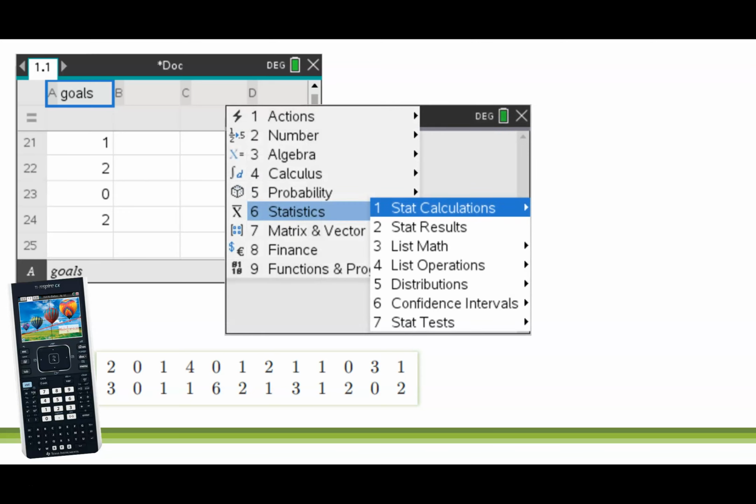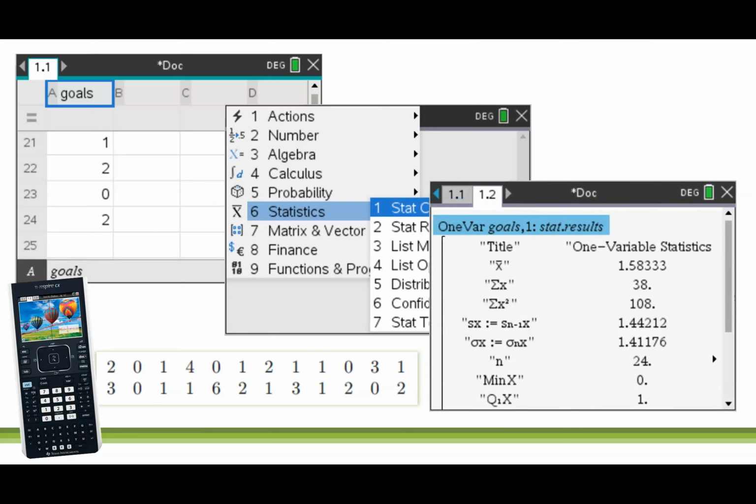Now what you do is you make a new screen, which is a calculator screen. You can go Control and then plus page on your GDC. You make a regular calculator screen, which is the first option. And here we go. Now in the menu button, remember the context sensitive menu, it looks at where you are and predicts likely things that you want to do. And here from a blank calculator screen, statistics is one of them. And you go to stat calculations, and you can then access the first one, which is called one variable statistics, and it'll ask you which one, and of course all the data is stored under the column denoted with the word goals.